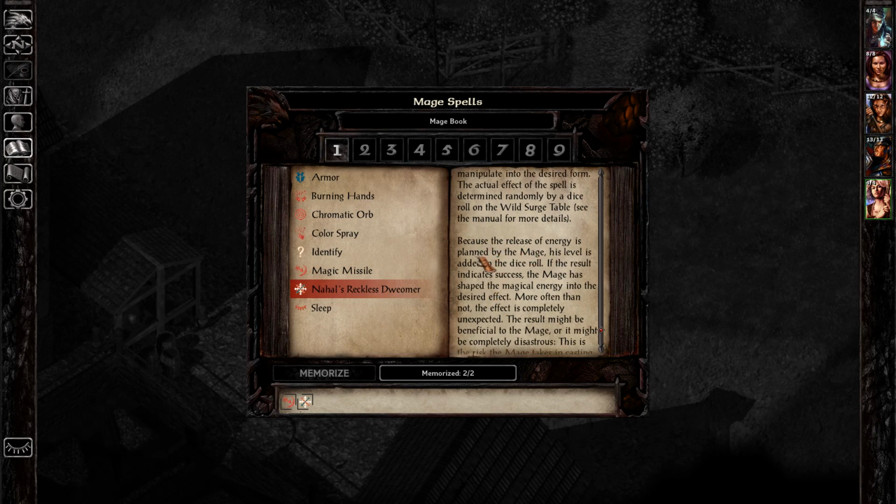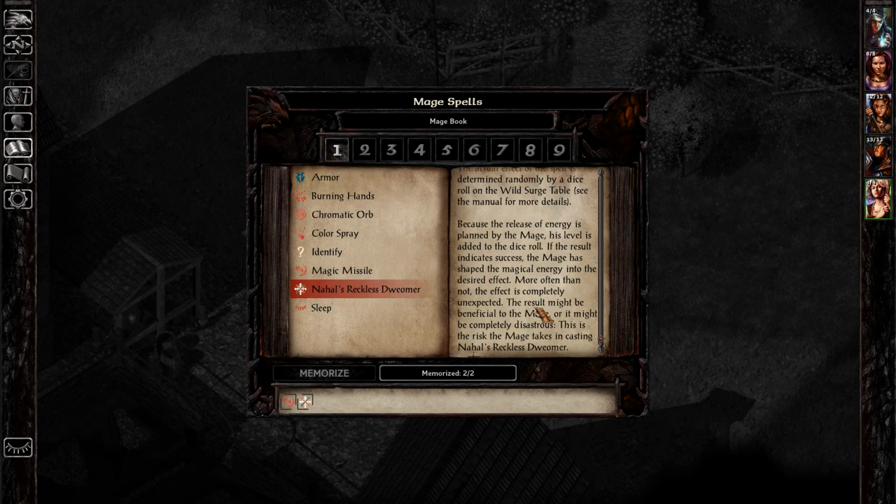Because the release of energy is planned by the mage, his level is added to the dice roll. If the result indicates success, the mage has shaped the magical energy into the desired effect. More often than not, the effect is completely unexpected. The result might be beneficial to the mage, or it might be completely disastrous. This is the risk the mage takes in casting Nahal's Reckless Dweomer.